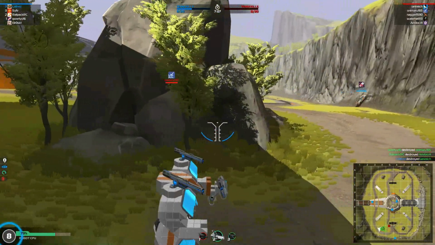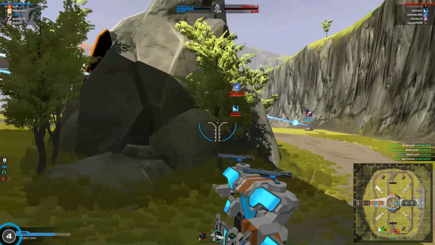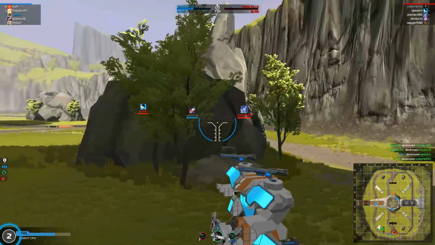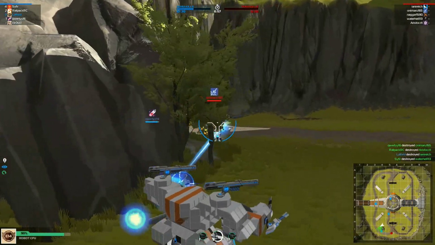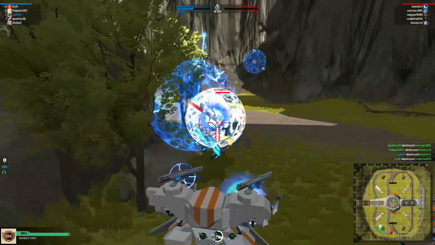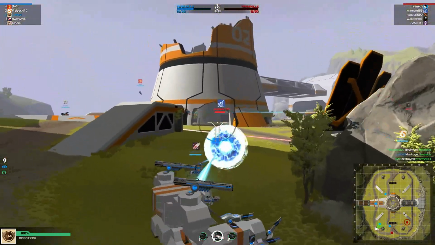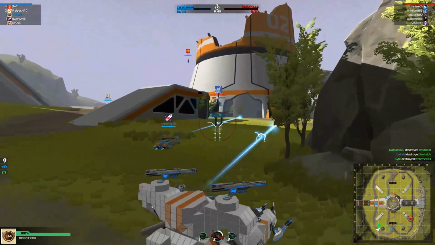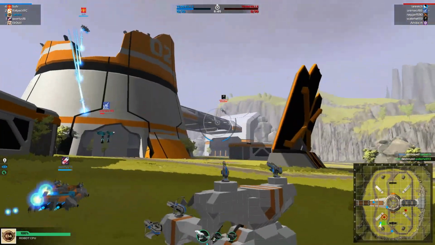I don't know why he wasn't walking after me either, because now I can just wait and hopefully his healing will stop. 4, 3, 2, 1. And now we can actually do some fighting. Good, he's not actually healing. Why am I jumping? He has flak. Thankfully his attention was diverted elsewhere. If he walked after me, he would have probably got the kill there.